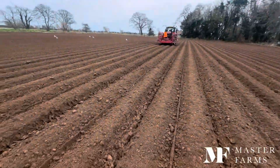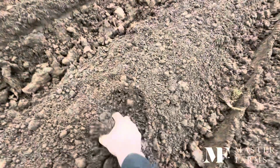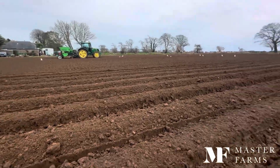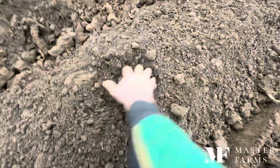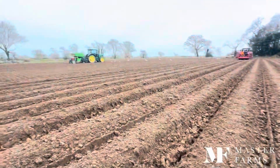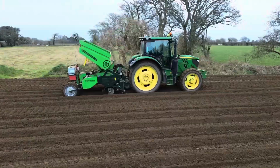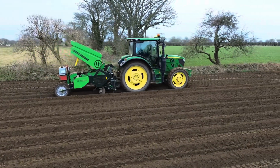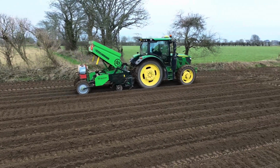But I say, conditions have dried out, and the soil conditions are lovely. It's really nice. So we're getting these fields all planted. These will take a bit longer, because they haven't got a shoot on. If we plant a field by hand with shoots on, it could be around 12 or 13 weeks this time of year. These are going to be 14, 15, maybe even 16, depending how cold it stays.